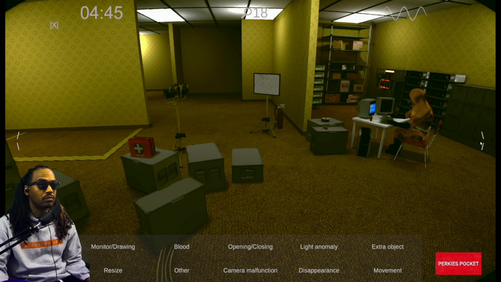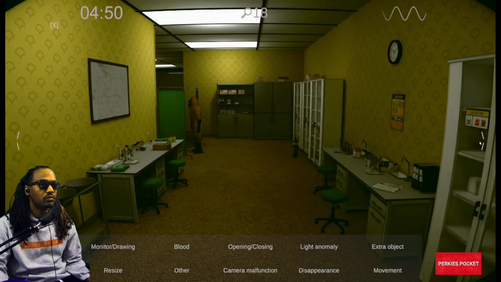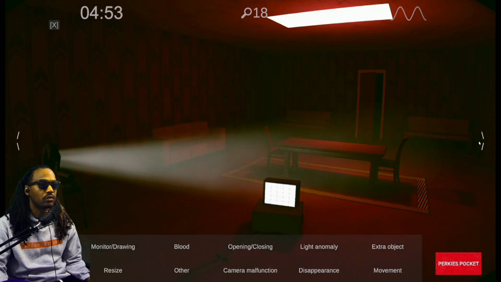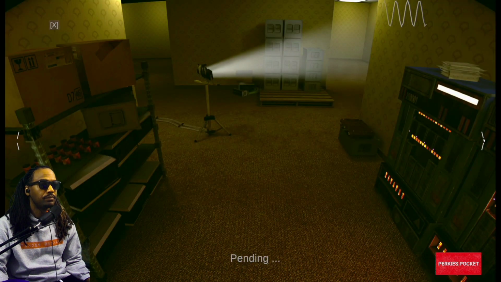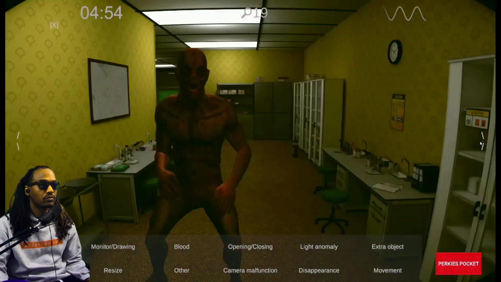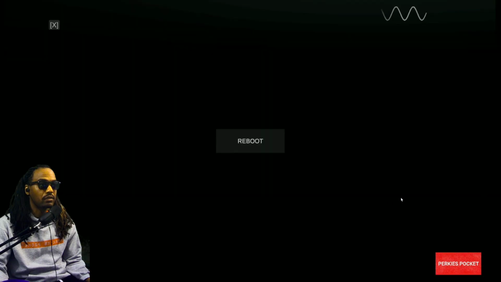But it said something is moving. What am I missing? Two boxes in the back, 4, 5. What's wrong? Something's wrong. It's telling me something's wrong. The light's off. Good job. Here we go. Oh, crap. What the heck is that? What the hell is that?